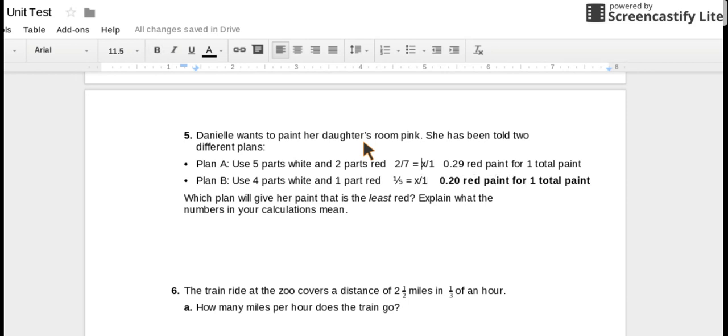Now these are our calculations. So it would be a good idea to explain what the numbers in your calculations mean. I kind of talked through it. This is our number of paints for the total number of paints. This is our number of paints that are red to our total number of paints that we have for the mixture. And we're looking for how many paints of red go into 1 total paint used. Same thing. The 1 would be our 1 part red going to our total amount of paints, which is 4 plus 1, which gives us our 5. And then again, we're looking for how many parts red go into using 1 amount of paint for the mixture.